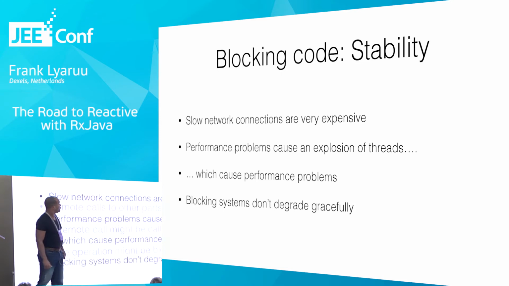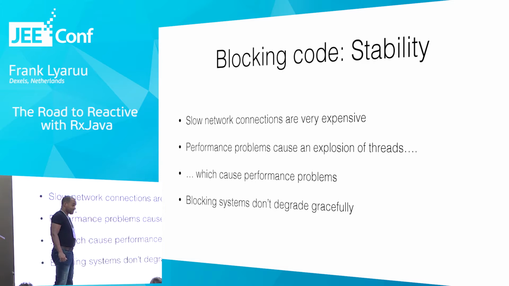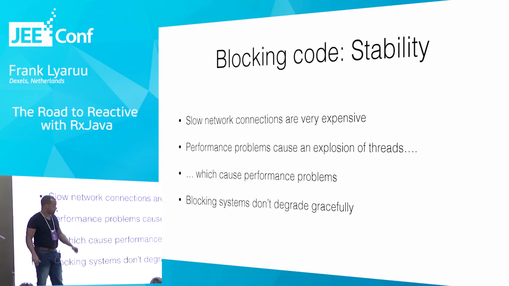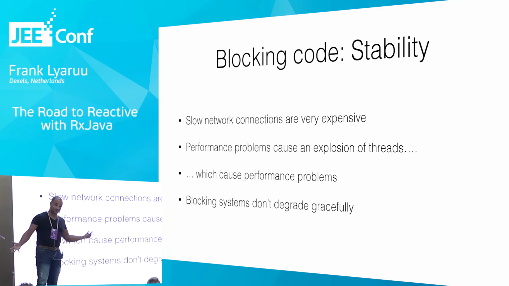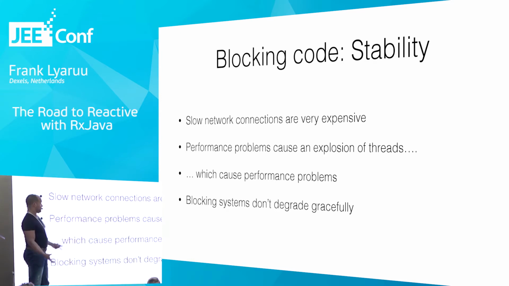It gets worse. So slow network connections, so when the network is slow for whatever reason, that's really expensive because, as I said, threads on a server are expensive to have. It's a very rare resource. But, for example, if we use mobile devices as clients, they can be slow. It can suddenly happen that it goes silent for several seconds, right? And all the time that poor thread is waiting for something to happen. So it is much worse if you have mobile connections.